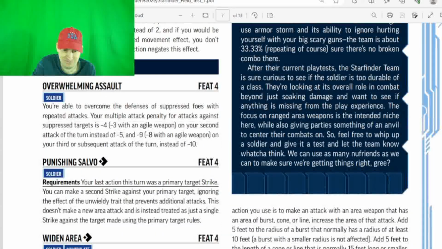Moving on to level 4 feats. Overwhelming Assaults. You're able to overcome the defenses of suppressed foes with repeated attacks. Your multiple attack penalty for attacks against suppressed targets is -4, or -3 with an agile weapon, on your second attack instead of -5, and -9, or -8 with an agile weapon, on your third or subsequent attack of the turn instead of -10.